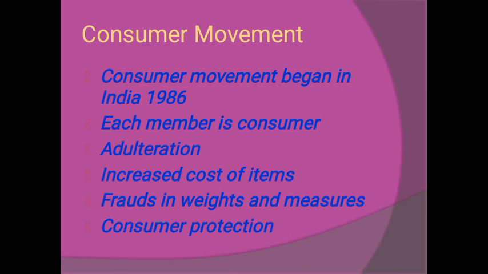Now there are 8 consumer rights which we need to know. First is the right to basic needs, right to safety, right to information, right to choose, right to representation, right to redress, right to consumer education, and last, the right to a healthy environment. So this is about the consumer movement. And Ralph Nader, he is the father of the modern day consumer movement.